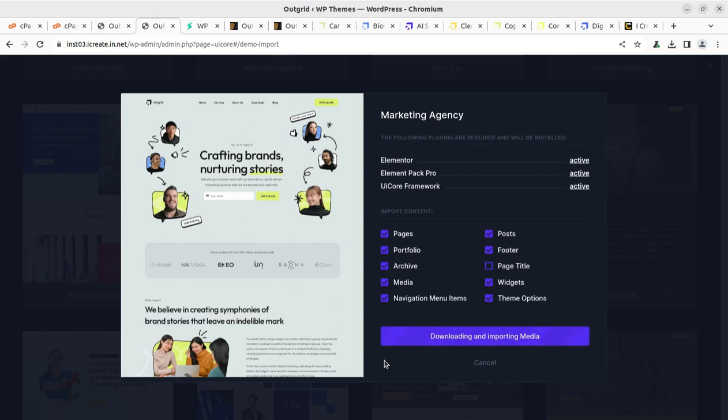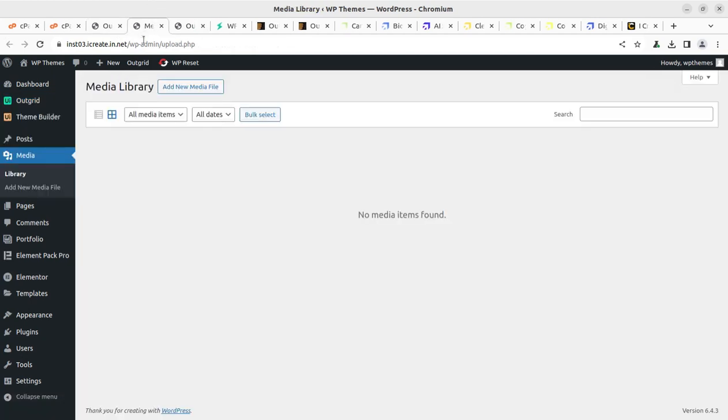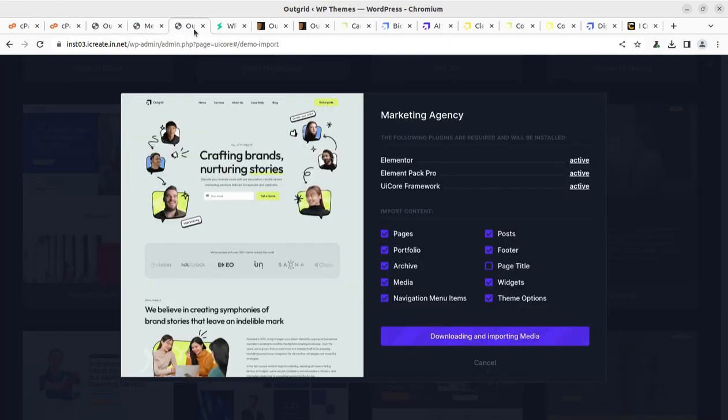And I believe it is going to take time because it is connected to the developer server through API, as I showed you, and we have to show our due patience here on this screen. Okay, so let us check on another tab if we are getting media images. So nothing is found here. So it is still working. Let us wait for a while. And now, after 2 minutes, the import success message was here. I failed to record that screen, but yes, and now it has turned to view site.